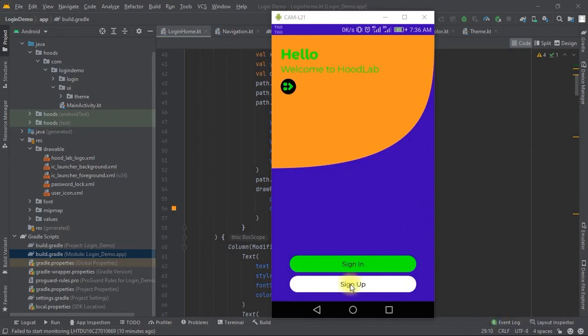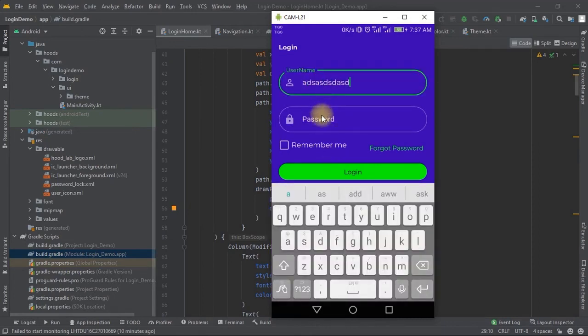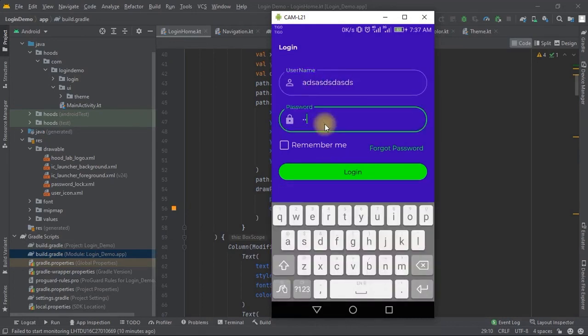Here we have two buttons, the sign in and sign up. For example, here you can just navigate to sign in, and this is going to take you to the sign in page. As you can see here, we have text fields and other things. When you enter here, you can just enter a username, and also here you can enter a password, and you can check this box here, and also click this button to navigate you to the dashboard.